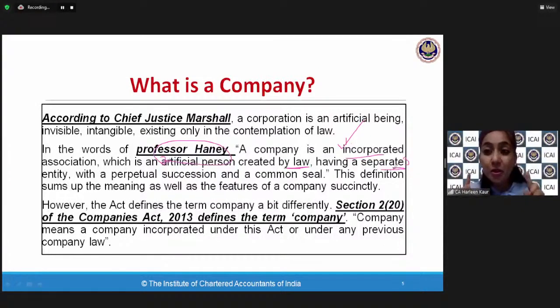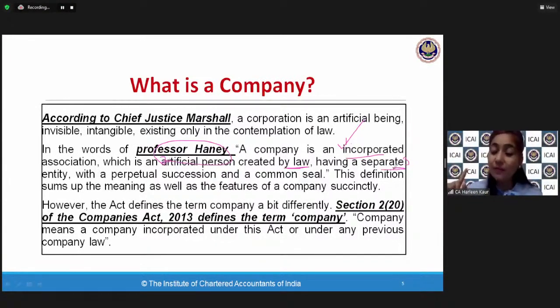The answer is no. A, B, C are the members of a company and ABC Limited is the company they have formed. This company is different from its members. This is the meaning of separate entity. In partnership, in LLP, we all were together. LLP again got a corporate existence.